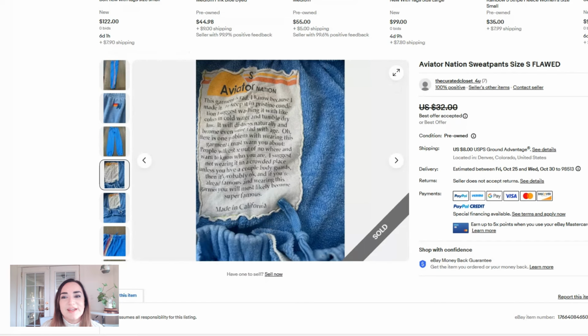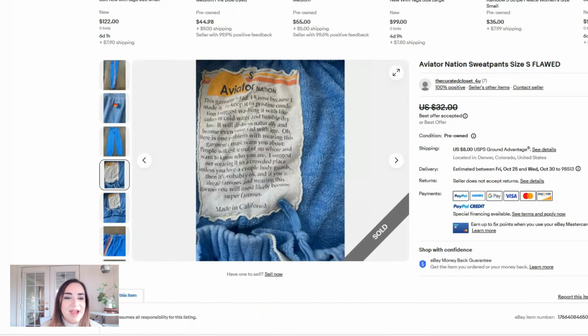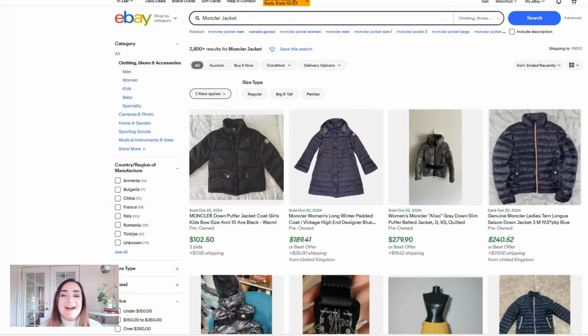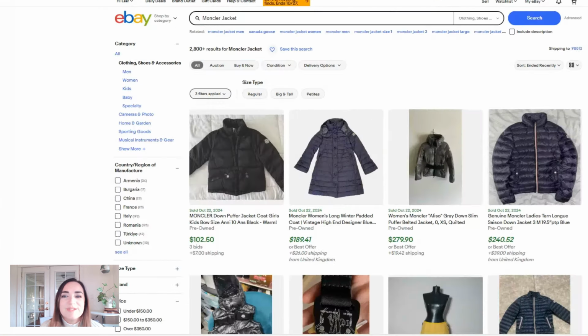So quick reminder here that what you find when you're sourcing will vary even in the same store. For example, I overheard somebody say, I find these all the time. I'm like, I never have, same exact place. They happen to find them all the time. I haven't. So it is what it is. And the people who show up to source are the people who find things. So I'll just put that out there.